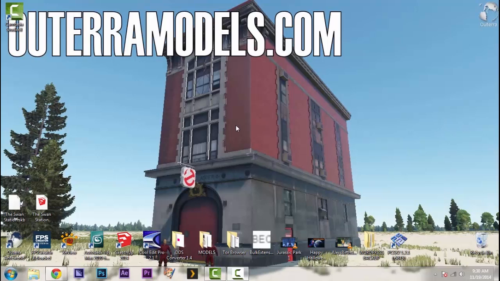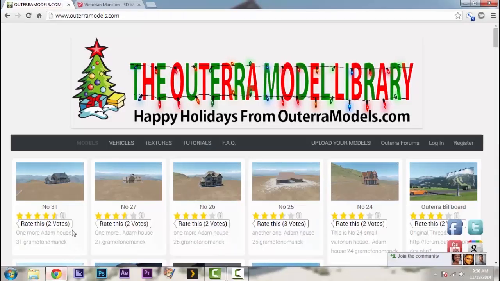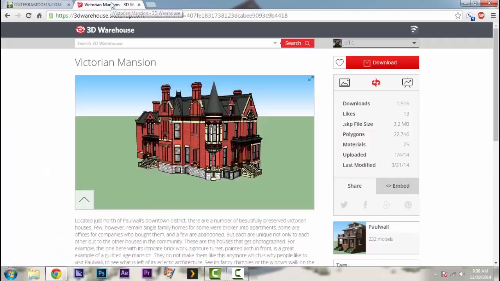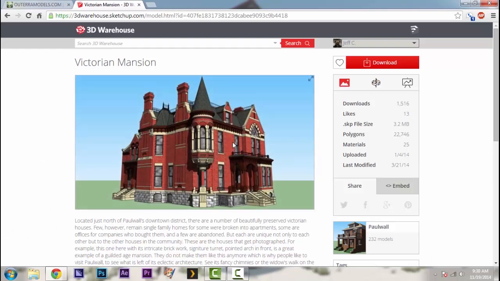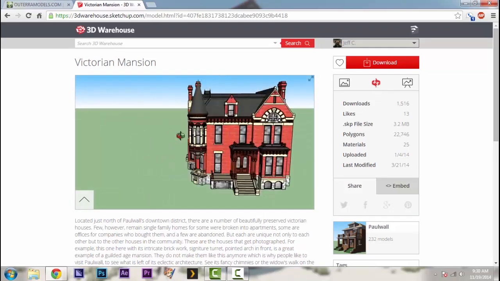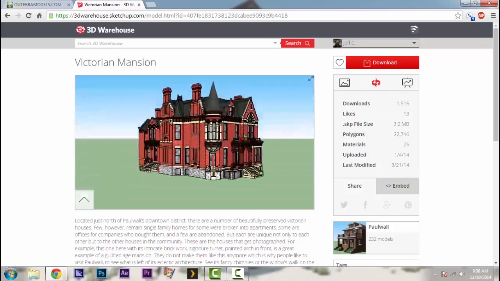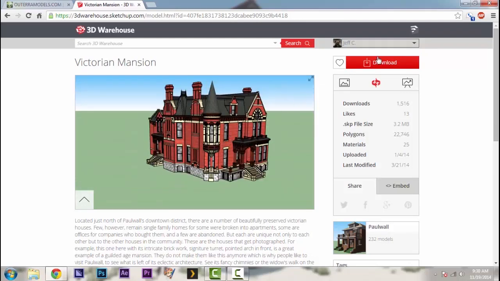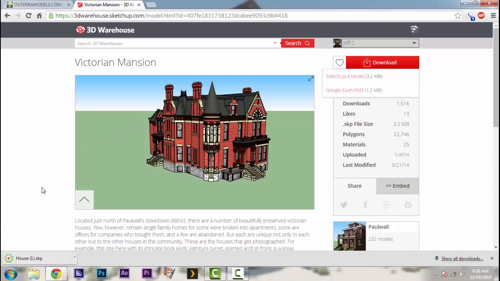The first thing you want to do, of course, is open up your browser. I just happen to have the Altaira Model Library website open there, all decorated for the holidays. I've already found a model we're going to use to import here off of Google 3D Warehouse, the Victorian Mansion. One thing I did notice with Altaira is if you click this little icon here, this is exactly how it'll show up in Altaira. Sometimes you'll see that certain skins or textures aren't working correctly. But go ahead and download the file that you want to use. You could use this or any other file off of SketchUp.